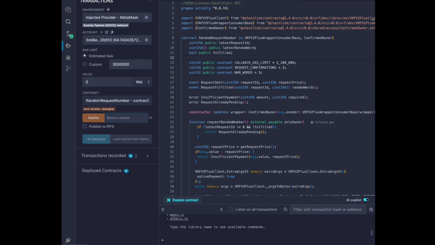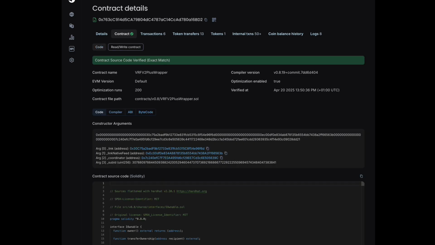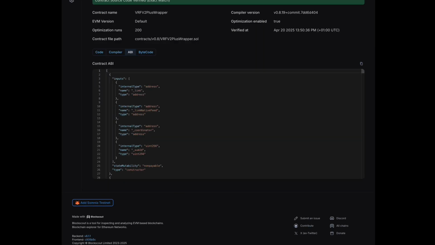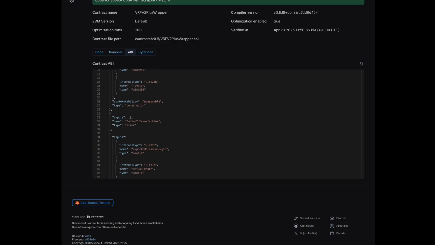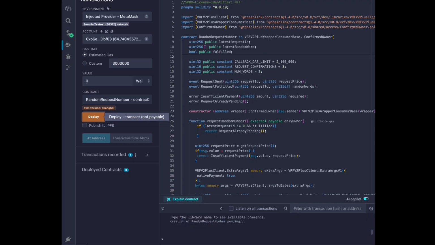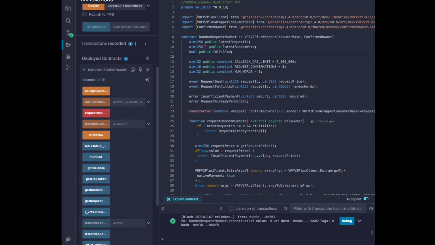To deploy the smart contract on Somnia, we pass the wrapper address. So I'm going to copy it. This enables access to all of the methods available in the wrapper. You can go ahead and read the code for yourself. So that's the ABI. You can see all of the methods available. Paste the wrapper contract address, hit deploy. This smart contract has been created, and there you have it on the left with all the methods available to us.